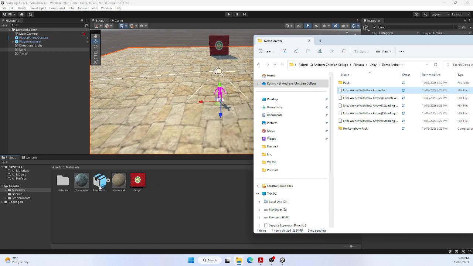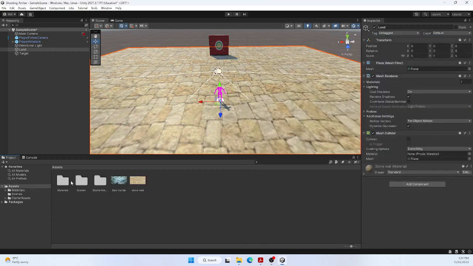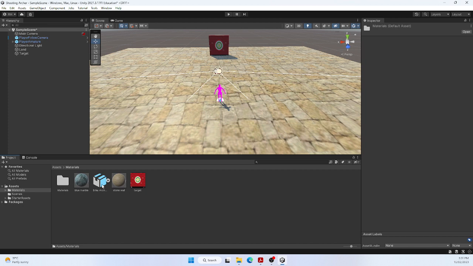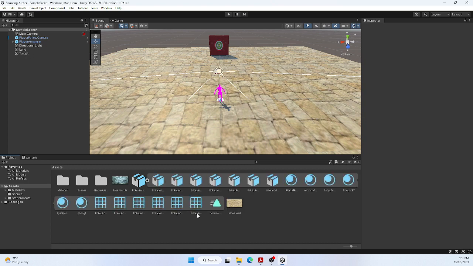Now I've accidentally put it into my materials, so I just need to drag it back out and put it into my assets. So now it's in my assets. There it is. Let's have a look at that.